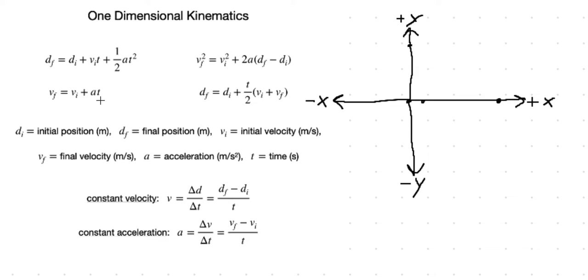Like I said, we have position, velocity, acceleration, and time. For initial position, that just means the position that you're starting at before the object moves. So let's assume we're starting at the center here, and then we have some object that moves to the right to the point over here now. The initial position is at the center here because that's where it's starting. So this is di. And now it's going to move to the right here. So this is going to be the final position, df.